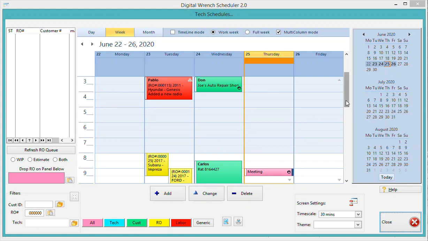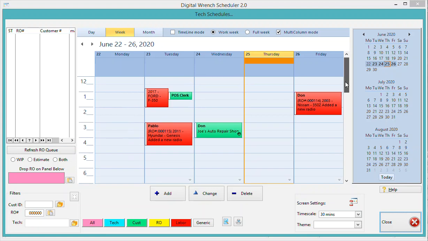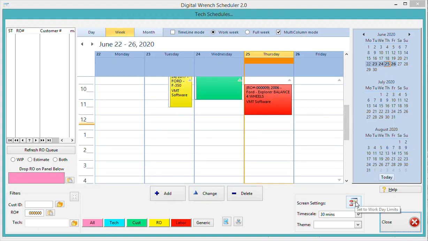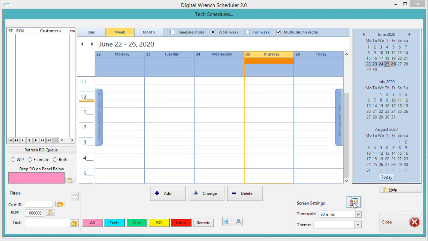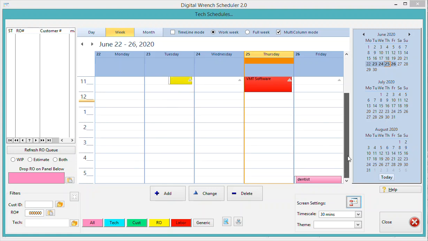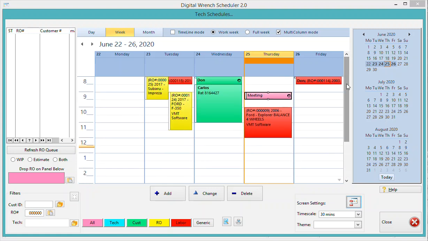Okay, so you can turn this off in the setup so you don't see all the hours that you do not work, or you can leave it on, and then when you come into the screen, if you want to, you can click on this button down here, and that'll just show you the day limits. Okay, so I only work from 8 to 6 at night, so that's all the schedules for that time of day.